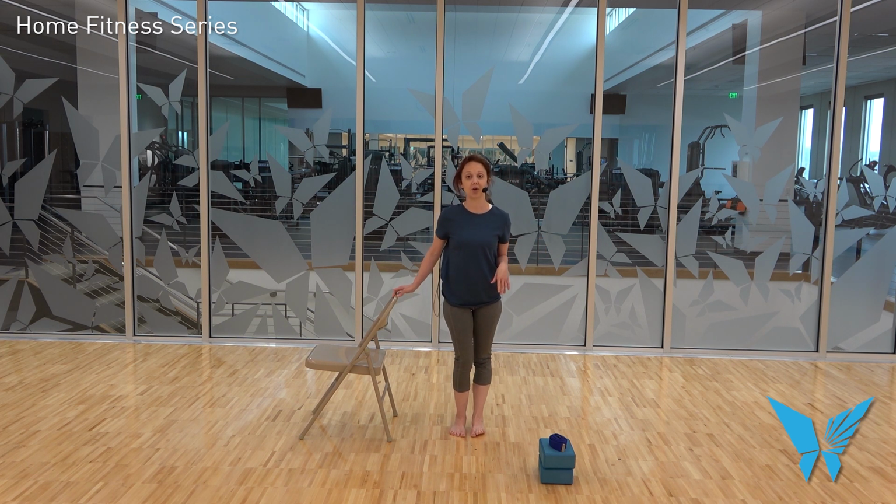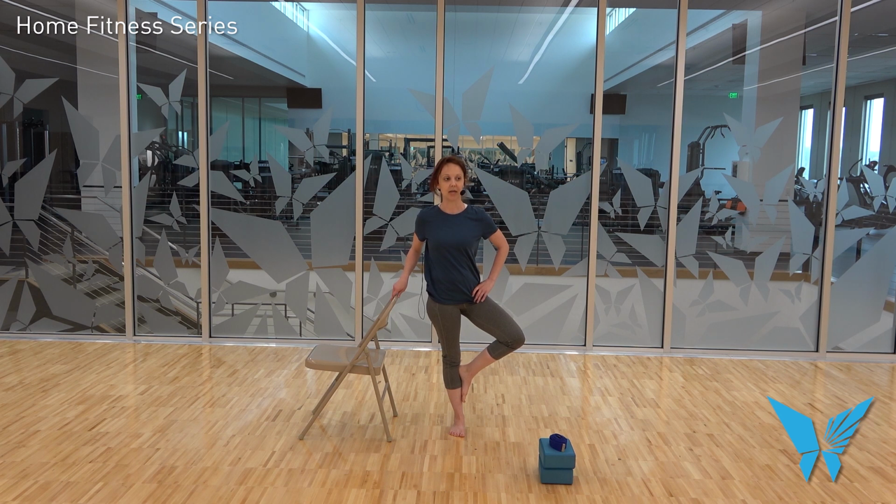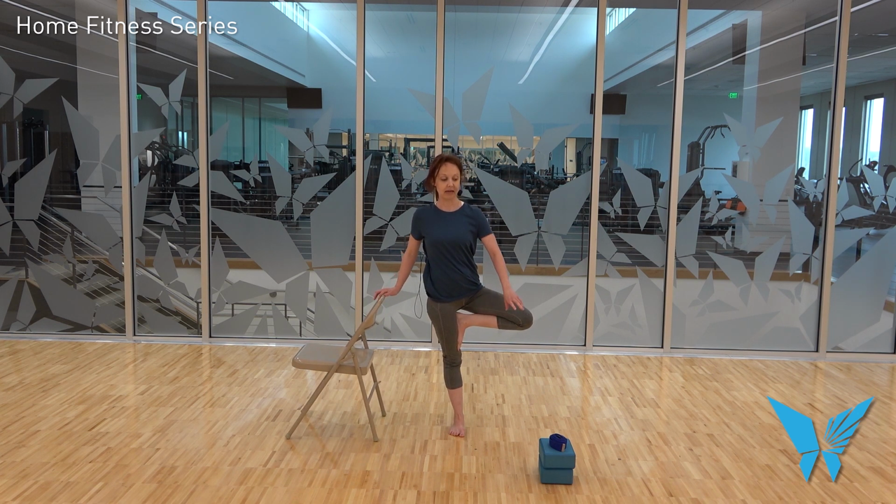So your feet are together, you're gonna ground that right foot into the floor, spread those toes, and you have options here. You can keep the left toes on the floor, resting right here. You can bring that foot up to the calf, or you can bring the foot up all the way to the inner thigh. Just make sure it's not on that knee joint. And then, if you can try to open that left knee up just a little bit. So find what works. Again, hand on the chair for balance and support.